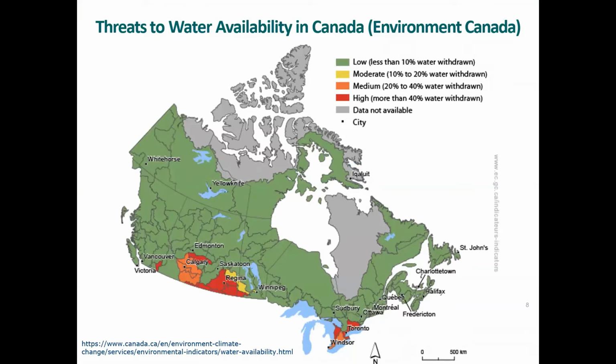So I think I had showed you this map or a similar one as well, right? In terms of water availability or scarcity in Canada, most of Canada is in good shape. It's actually some of the farm areas that are not as in good shape. So southern Alberta is a lot drier, and some southern parts of Saskatchewan and Manitoba as well have a little bit more water scarcity in them. There's rivers, but fewer lakes. And of course, it's water intensive because of all the farming as well.